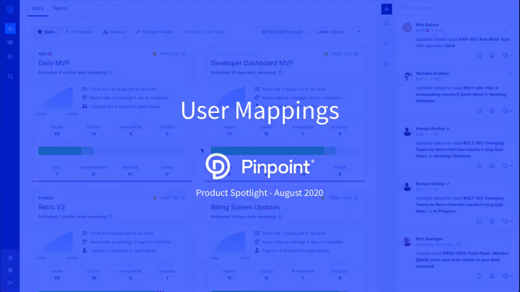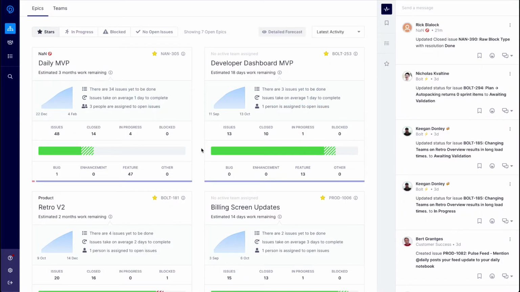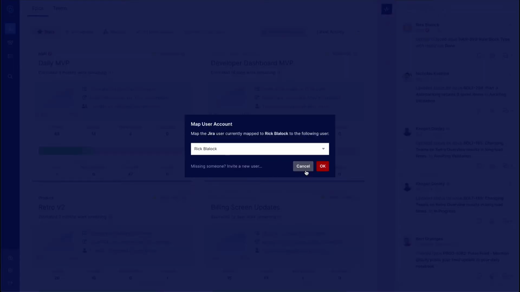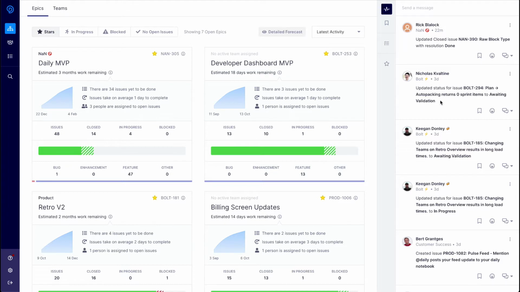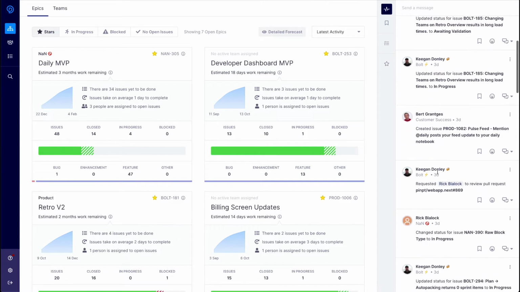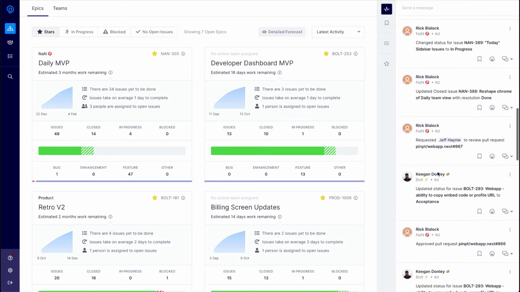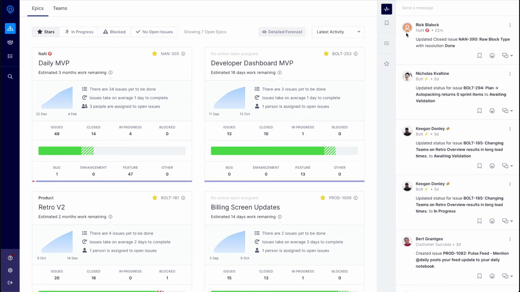First up, let's take a look at our new user mapping feature. So we'll now automatically identify third-party accounts that have contributed activity towards your organization, but are not yet mapped to a Pinpoint user. Previously, they would have shown up in the Pulse activity feed, and I could have right-clicked, updated the mapping as appropriate, but you'd have had to have seen that in the feed. And if you missed it, you'd have to either wait for them to perform more activity or scroll back and find the activity to actually map the user account, which wasn't ideal.